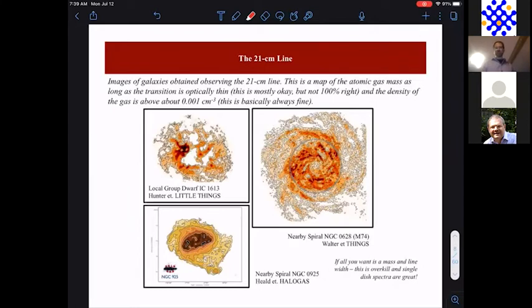This is just to show you what it looks like when you take a picture of the 21 centimeter line emission from galaxies. I'll come back to this a little bit. These are maps made with Westerbork and with the Very Large Array. And the idea here is that as long as you can assume that the gas that you're looking at is optically thin, which is mostly okay, but not 100% right, and is certainly something that you would worry more about as a galaxy becomes more edge on or more zoomed in like the Milky Way. And as long as the density is above the critical density of H1, which is a totally safe assumption, what you're looking at here can be translated directly from the intensity of the 21 centimeter line into a view of the mass of atomic gas. So these are really maps of the atomic interstellar medium to first order. And to second order, there's a lot of interesting things to say.